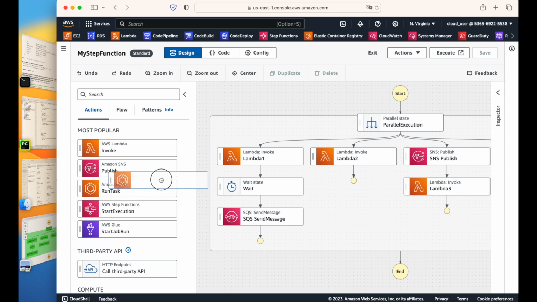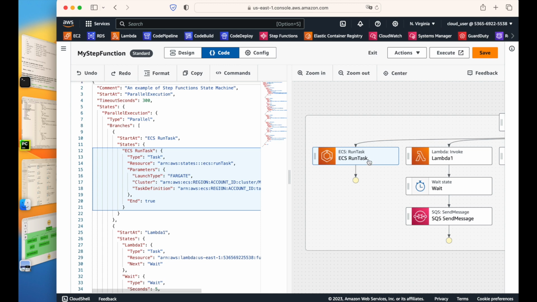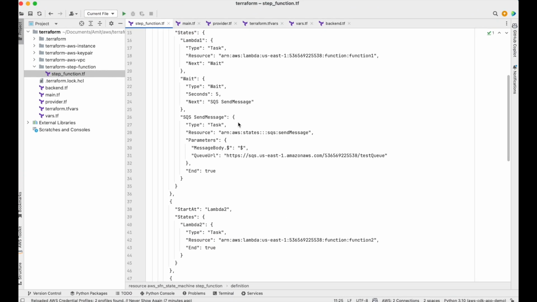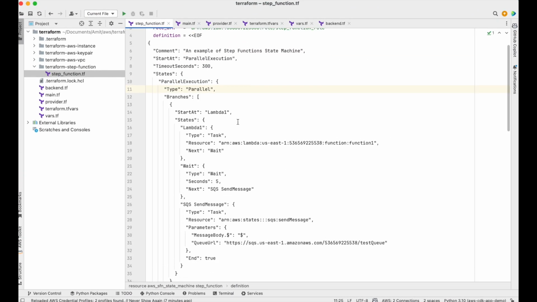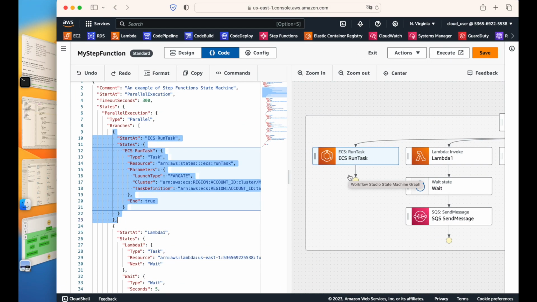or you want to create your own branch. So you can drag it, you can put it here, so that it will now run an ECS task in this branch. You can again go to code, you can take, so this part you can just copy paste this run ECS task, and you can make entry to your code, and then your code is ready. Then your code will also get the same update. When you deploy your code, you will also get the run ECS task in your step function. So this is very much easy.